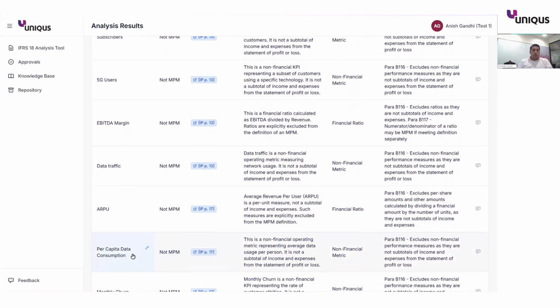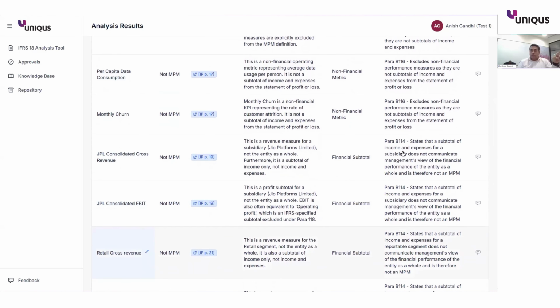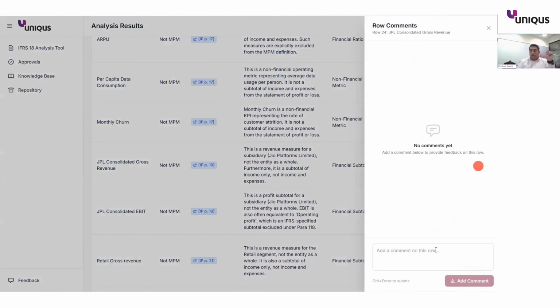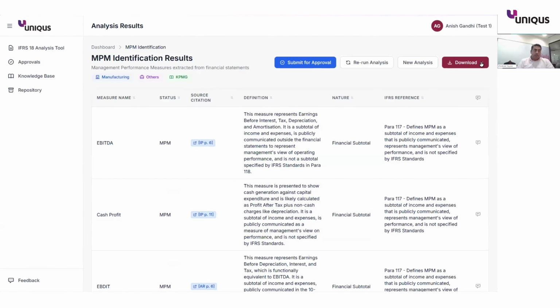Similar to the P&L classification, here as well the user has the capability to make any changes as needed. At the same time, there is a comment feature. If a second level reviewer wants to comment and submit it back to the first level preparer for any further analysis, edits or rerun, that comment facility is also there in the tool. The objective was to make the output very audit ready. There is an audit trail of what changes were made in the system after the first analysis was run.